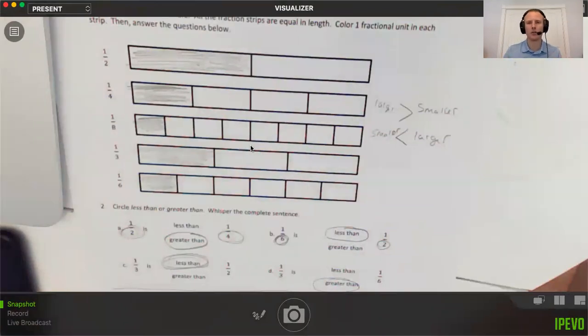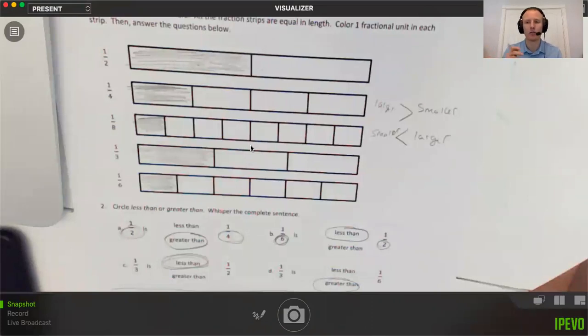The way we talked about this was in the context of sharing a birthday cake, I believe. And we said that if you were sharing a birthday cake and you had the option of having 1/4 of the cake or 1/8 of the cake, well, 1/4 means that one whole cake is split into 4 pieces, whereas 1/8 means that same cake gets split into 8 pieces. So each piece has to be smaller. So the smaller the number on the bottom, the smaller the denominator, the bigger the fraction.